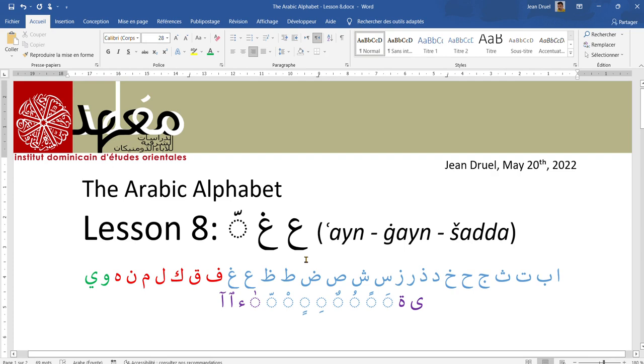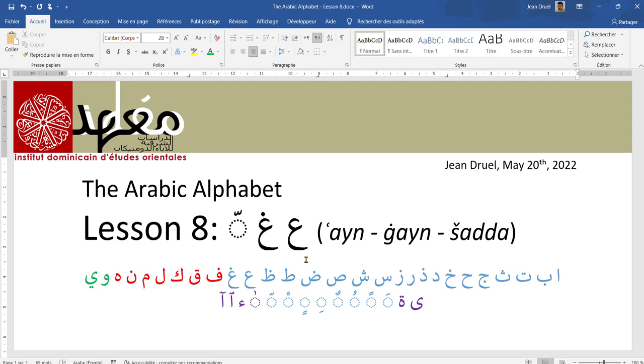The first one is like, I'm sorry, but it's like when you vomit. So you go like, and you're vomiting. So it's a constriction of the larynx. So just imagine you're vomiting, and you have it. It can be at the beginning, the middle, or the end of the word. Don't exaggerate, of course. You don't have to force it, but it is like a constriction of the larynx.